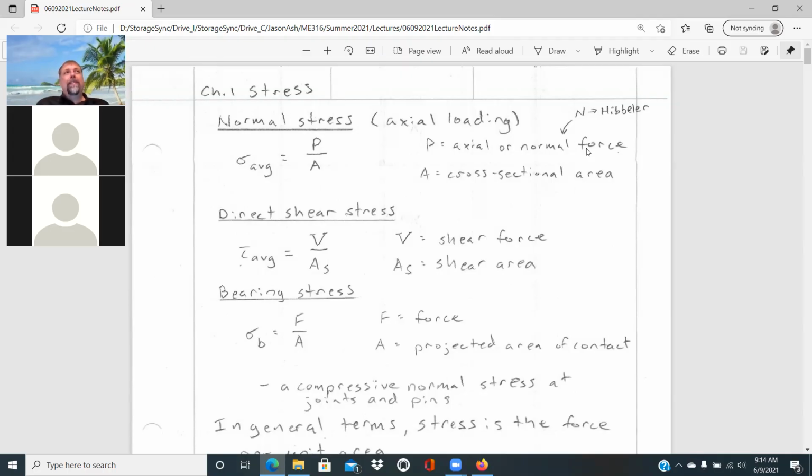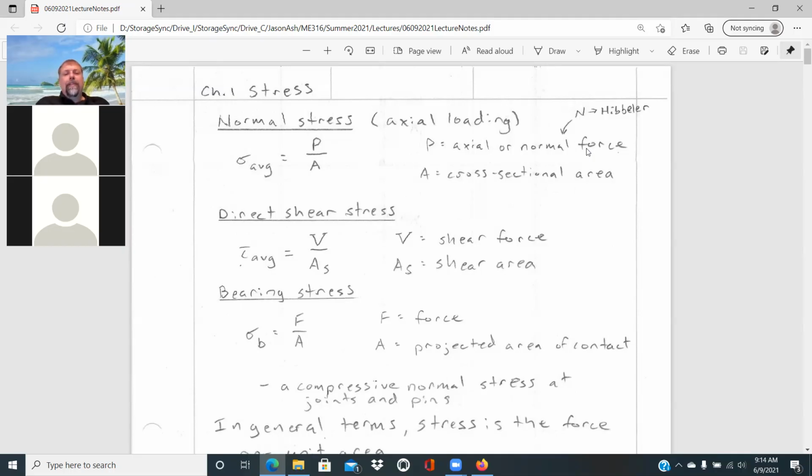In some instances, it's just really that surface area where the bonding occurs that represents that area. In other situations, say for example, if you have a pin going through something and the pin is being sheared, it would be the cross-sectional area of that pin. So in some cases, it's the bonded area. In some cases, it's the cross-sectional area. It's just a matter of where that shear stress is transferring through.